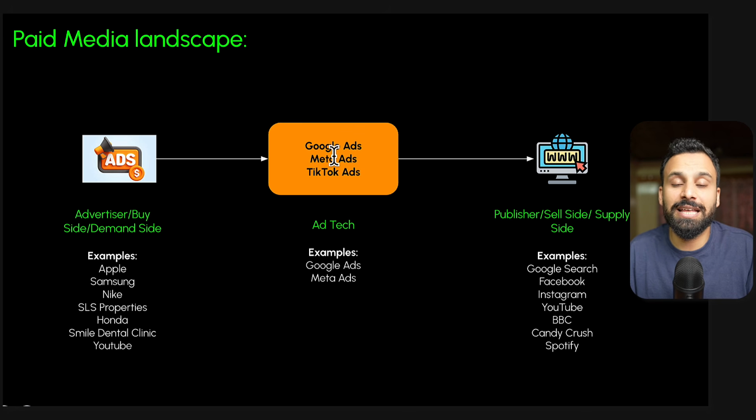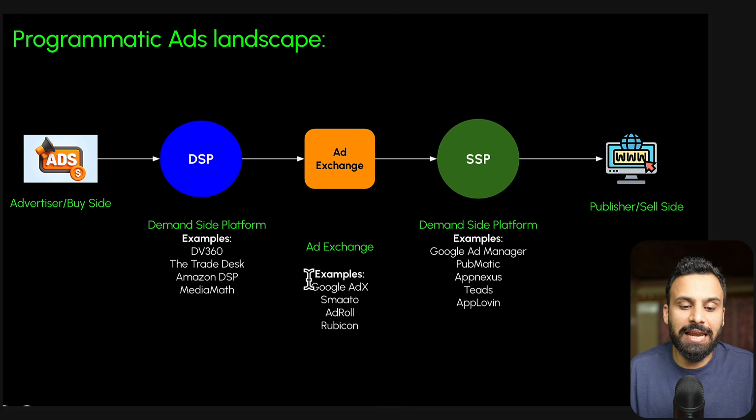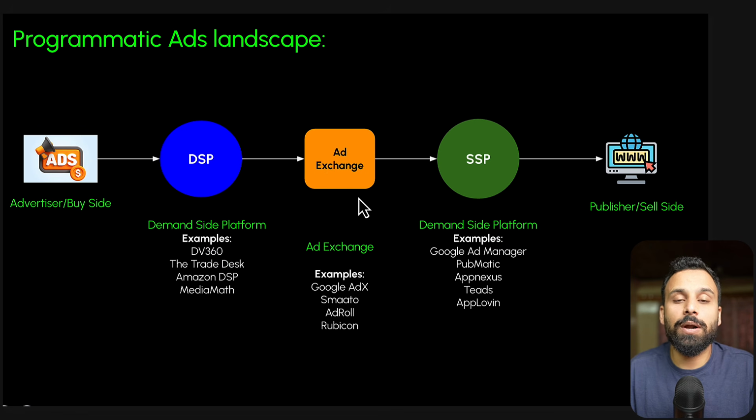So there's always a third party involved in this landscape, which is called ad tech partners. Advertiser, publisher, and a third party who handles all of this technology. Now, where DSPs like DV360 come into the picture is that a programmatic landscape is a bit different. There's some additional technology added to this landscape, which is a DSP and an SSP, and the intermediate party like Google Ads and all we discussed in the last slide. Here it's called an ad exchange.